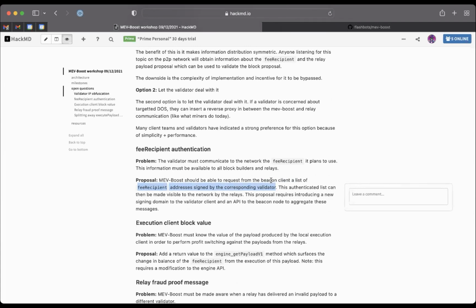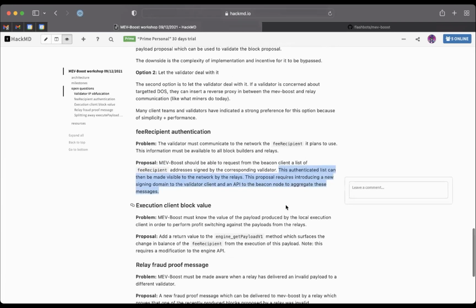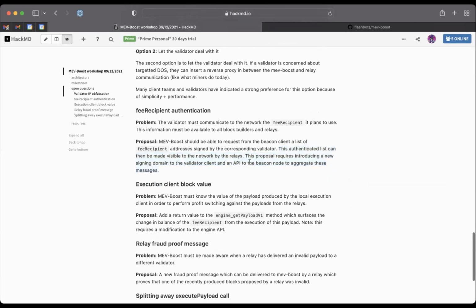So, if the beacon client has like 1,000 validators running behind it, on startup or on connection, MEV Boost would be able to request, hey, give me all the fee recipients for all your validators. The beacon client would then request from each validator node to sign a message and then submit that back to MEV Boost, which would then submit it to the relay, and then the relay would make it available to the rest of the network. That's the way this proposal works right now.